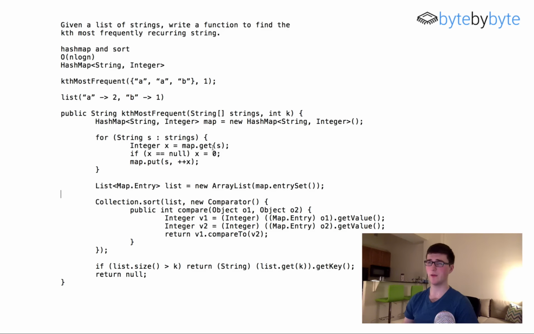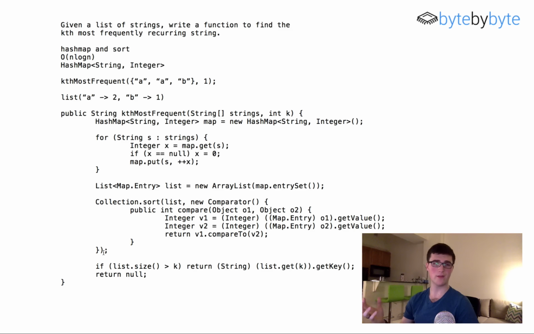And lastly, it's a little tricky, so we want to make sure that this is running in the time complexity that we expect. So we're going to create our map, that's fine. We go through all the strings once, so that is n, if n is the length of our list. So that takes n time, and then we create this new list, which is going to take n time to create the list. And then we're going to do this sort.